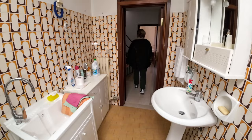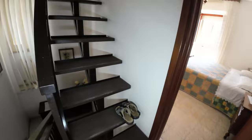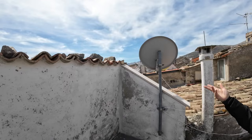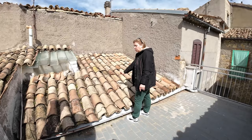Now we reach, with this metal staircase, the top. On the right here we have another small storage. Watch your head when you come up. We have the terrace. Here we have the sun all day. The roof is in perfect condition. And also this is part of the property, because under this roof there is the children's bedroom.